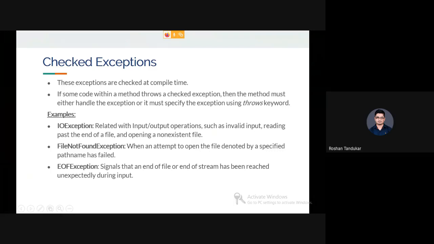First of all, IOException. IO means what? Input output. You have already seen in file handling that many kinds of errors may happen, like the file not existing, or you have given a file which is not proper. That means input output, that means file. It is related to input output operations such as invalid input. You are giving a file that is invalid. That may be a reason. Reading past the end of the file. For example, you are going to read a file which doesn't have any part, or you are crossing the end of the file. That may happen. And even opening a non-existing file. That means the file name you have given does not exist. That kind of error is IOException.